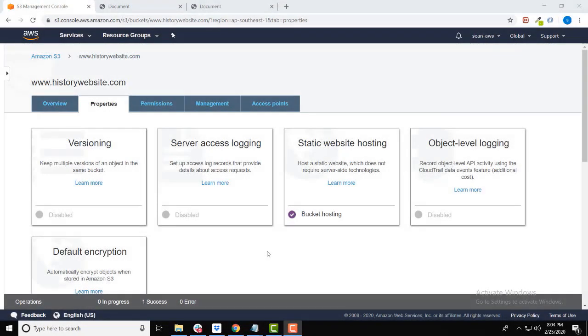Now, this is fine if you're working on a very small project or a website that does not regularly update. You can just upload the build folders or the build files here and you're good to go. But what if you're working on a much more complex project, like a website repository that keeps getting updated from time to time?